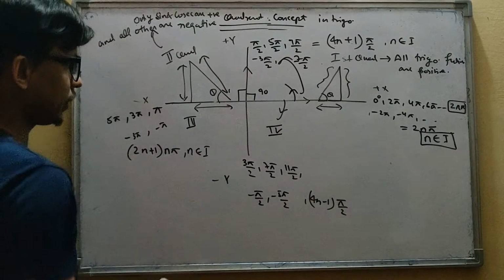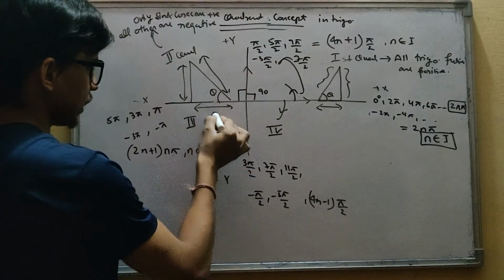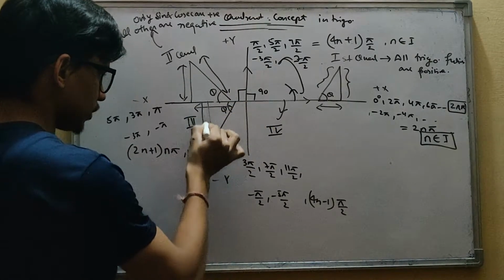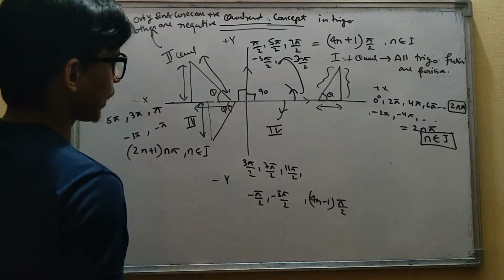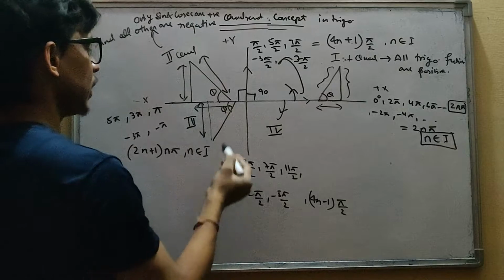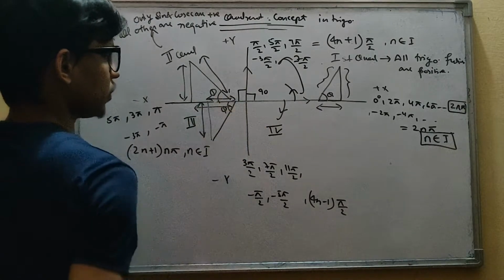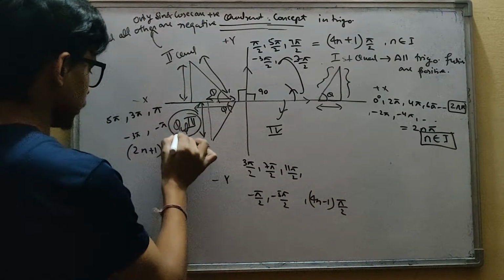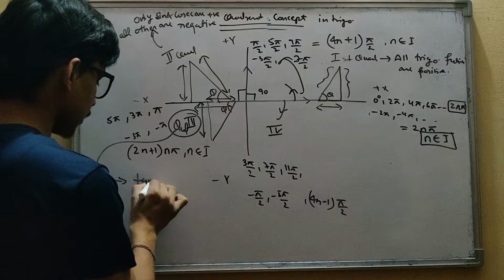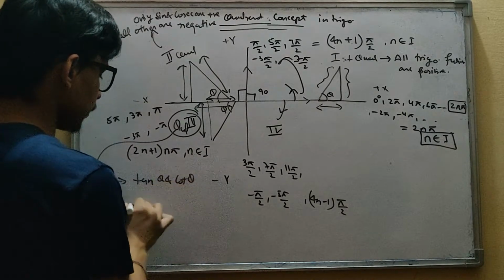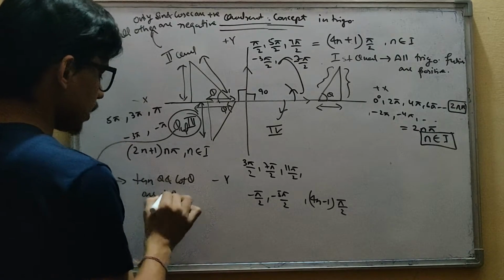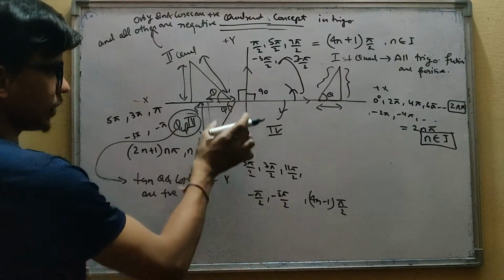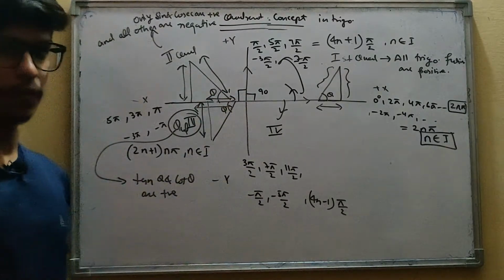In the third quadrant, what will happen? If you consider it like this, this is going to be theta. So what is it going to be? This one is going to be negative, right? And this one also, right? So here in the third quadrant, tan theta and cot theta are positive and all others are negative, right? Why? Because tan theta means sine upon cos, means perpendicular upon base. So this is negative and this is negative, so that is why it is going to be positive, right?